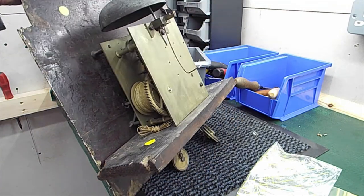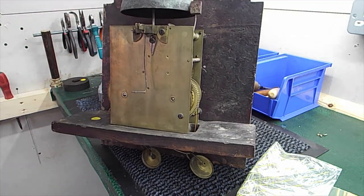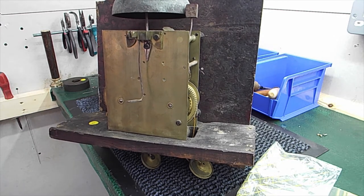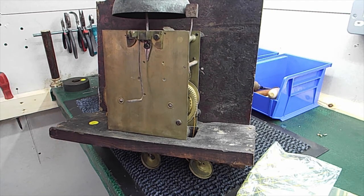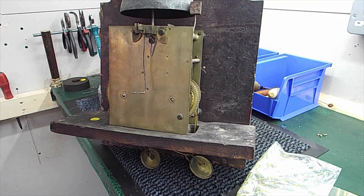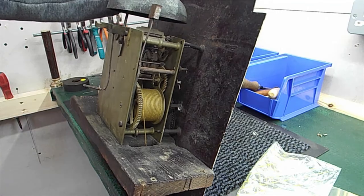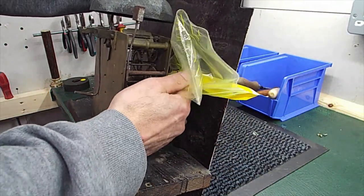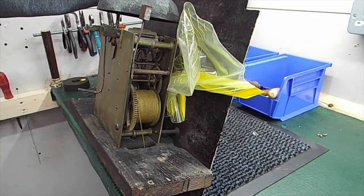Very often we can sort the date situation out, the moon rollers and things like that, but not all the time, because quite often parts are missing, and we've got no real way of seeing what was there. We can obviously do our best, but sometimes there are far too many parts missing for us to deal with. More often than not, the customer knows the date hasn't worked. If it's been in the family, they'll say, the date hasn't worked since I can remember. So that's the way it is.